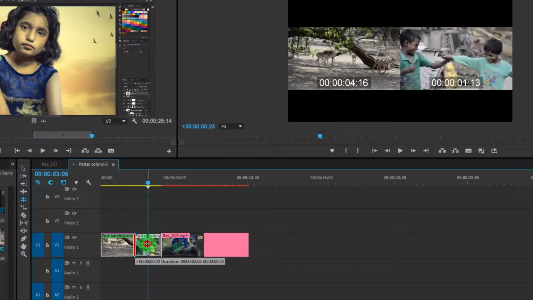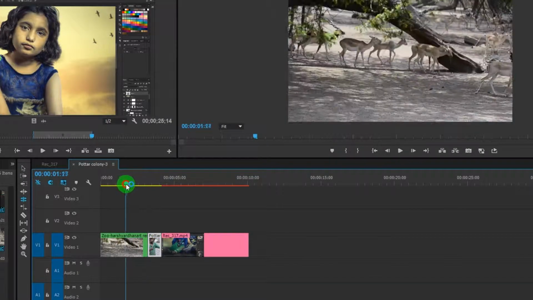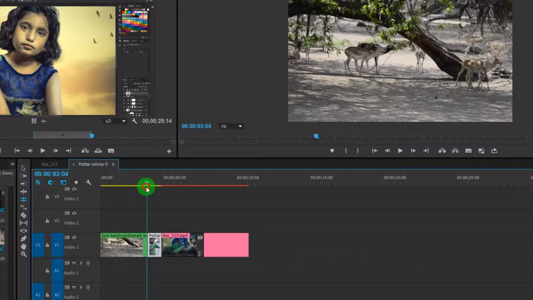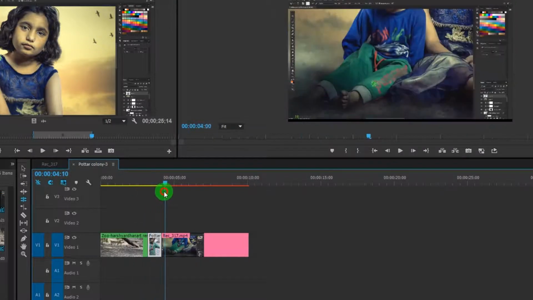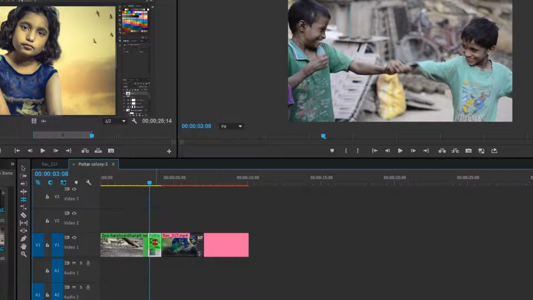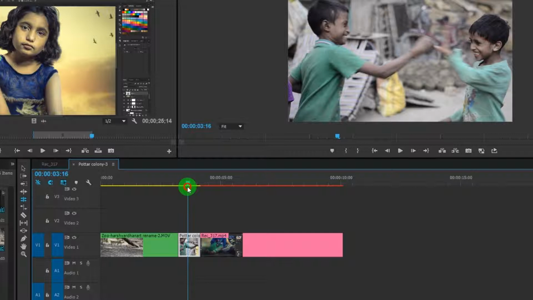All right, whereas in the rolling editing tool, if I click and drag it to this side, it has extended this footage, but it has trimmed this footage as well, where the children are fighting.